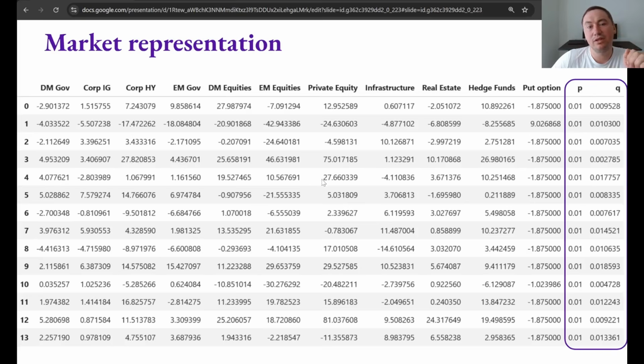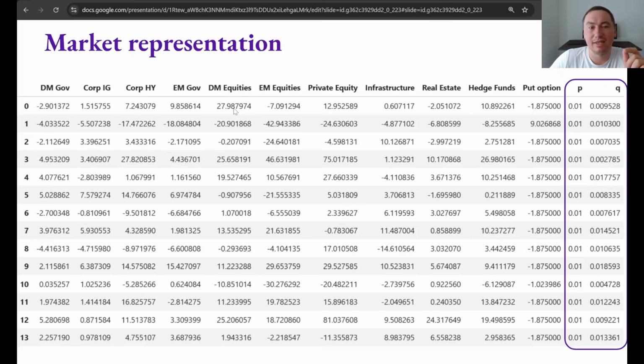So here, for you just to understand this market representation a bit better, we have a multi-asset portfolio with some bonds, with some equities, some even private equities, some hedge funds. And here we actually also include a put option on this equity index. So here the price of the put option relative to the notional is something like 1.87%.